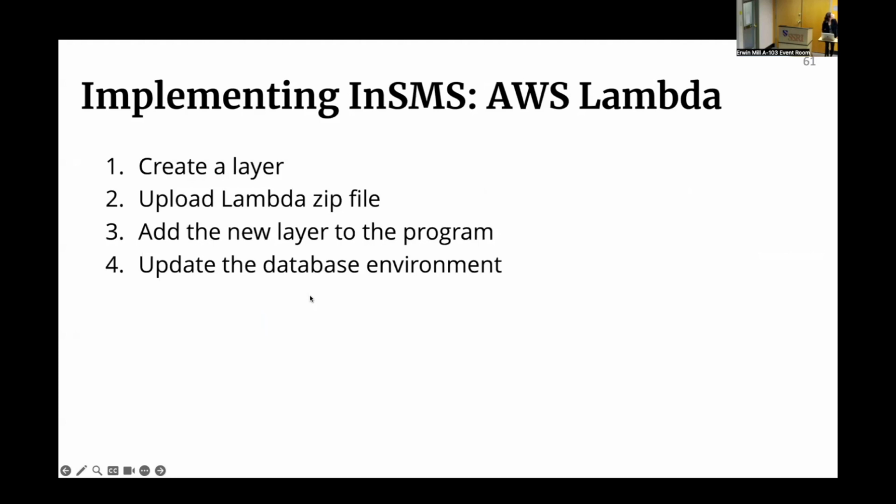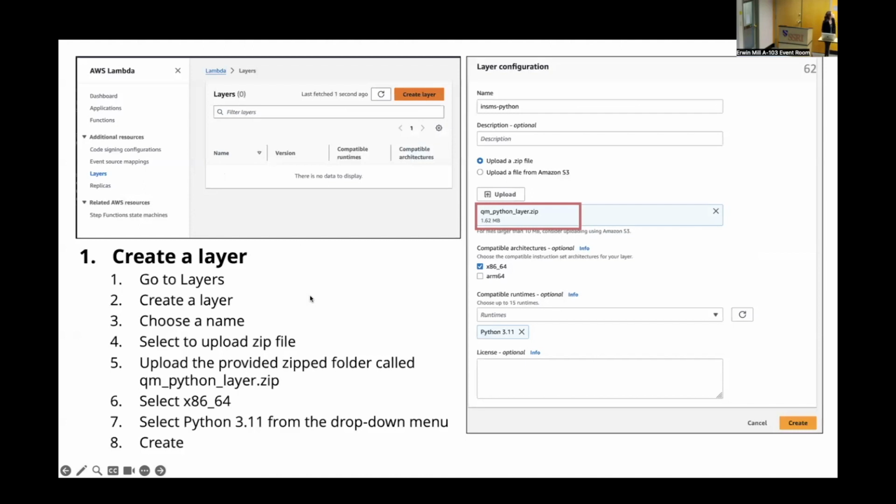There are a few steps in Lambda, and I'm just naming them ahead in case you are doing this later and you just want to check things off. That's why I put numbers in everything throughout, so you can make sure you are going through the steps that you need to. We're going to have to create a layer. We're going to upload the zipped file that I mentioned that is already set up for you in Box. You're going to have to add this new layer that you created to the program, and then you will update the database. Updating the database is already part of the actual use of the Lambda function for sending your text messages. And we'll do that slowly, one by one.